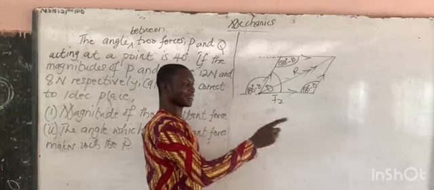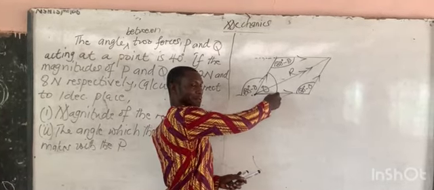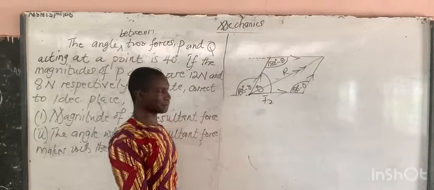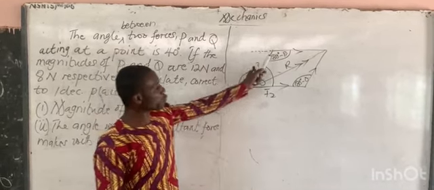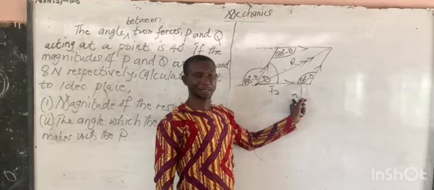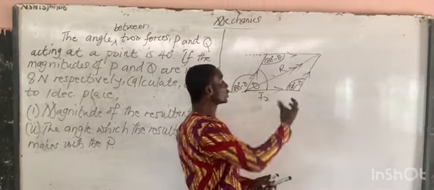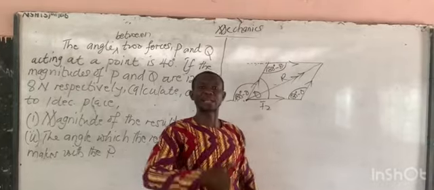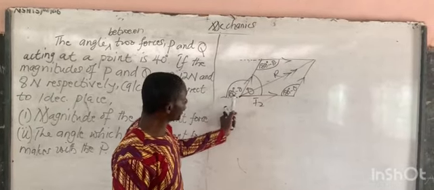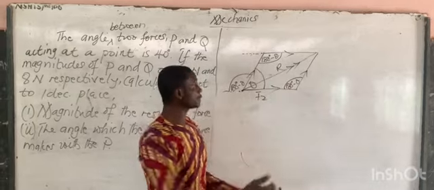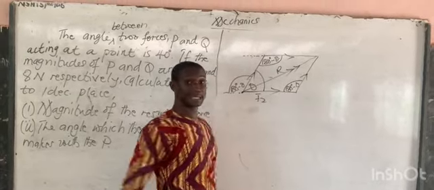So the angle that has been given here is 40 degrees. How do you get this angle? 180 minus 40. You should understand why we have 180 minus theta here. It's very important. As a mathematics teacher, the student should not just be told that here is 180 minus theta; why is it 180 minus theta? Because it can be gotten here, then it alternates here, and opposite angles of a parallelogram are the same. So if here is 180 minus theta, here is 180 minus theta.